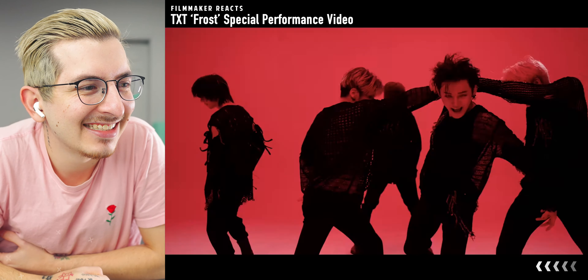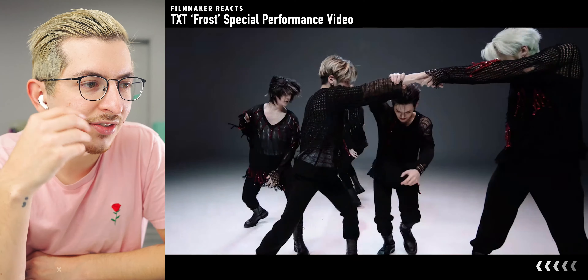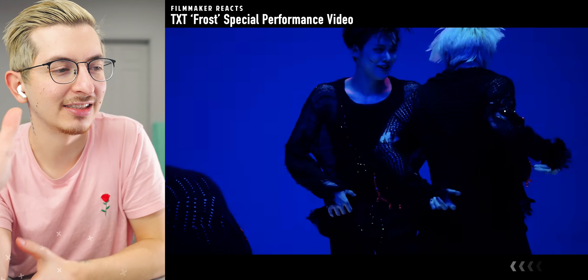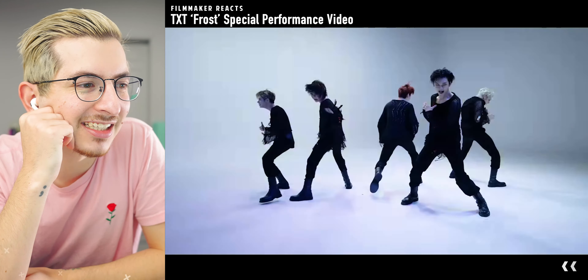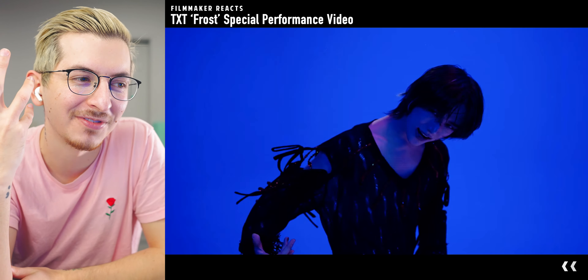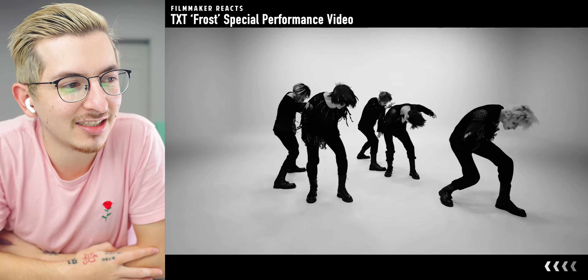Look at his eyes — so good. They're also playing with tension. Every kind of story needs tension, whether it's telling that story through choreography or it's like a horror movie. Us viewers need that tension too — it's so much more exciting if we go on that roller coaster ride. We're going up as the tension builds up, and then they let us calm down before bringing us back up again. They're doing that with all of these lights — the lights get intense, and then it drops and now it's blue. The color of the lights has changed. I really like this video, and that's crazy because this is just choreography. I don't understand the choreography too much, but everything else makes up for it.